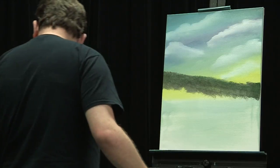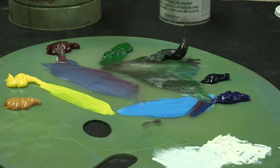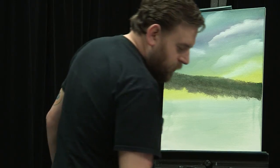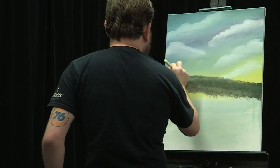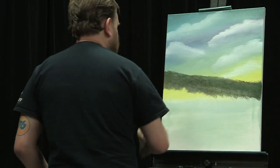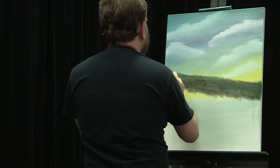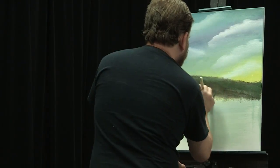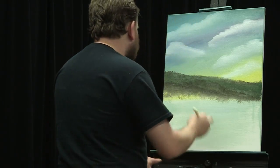Now I'm going to go back into that brown color. The brown and green mixed together. I'm just going to come back over some of this that we just made. We want to be sure we cover up all this yellow that we got here, because you don't really want your sky showing through the hill here.